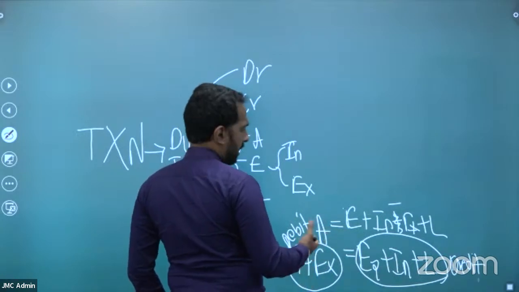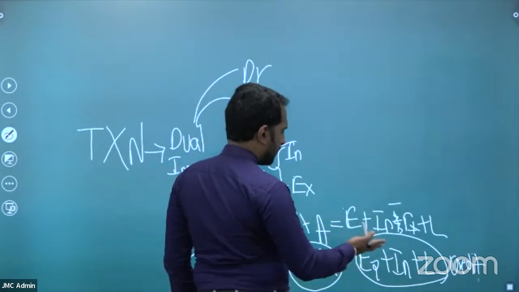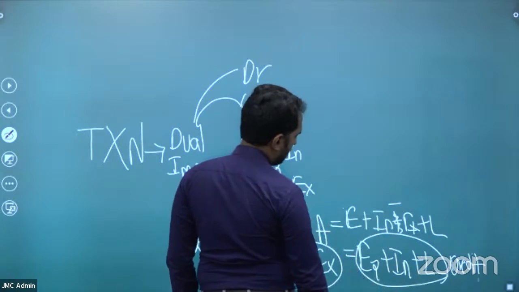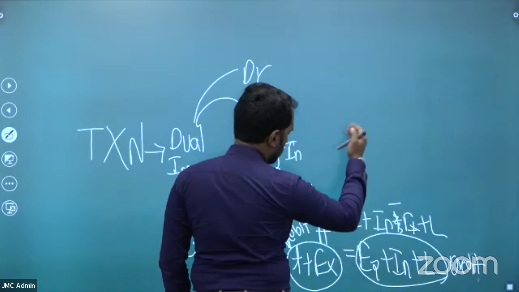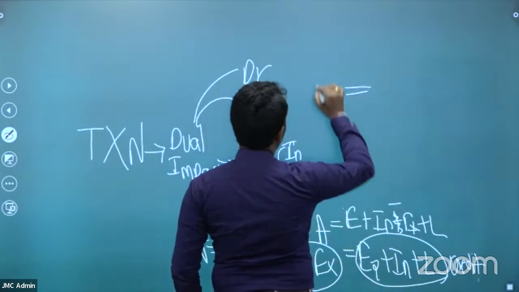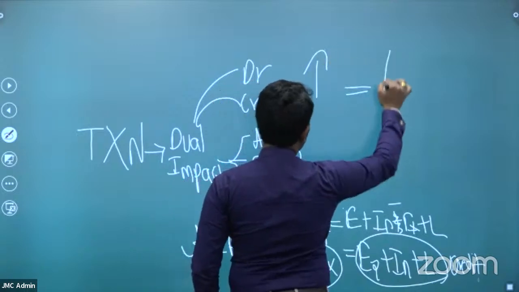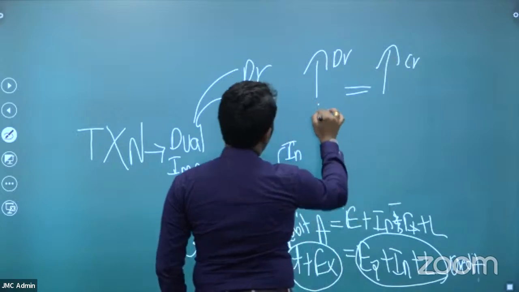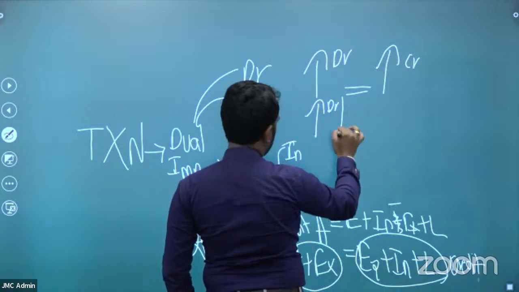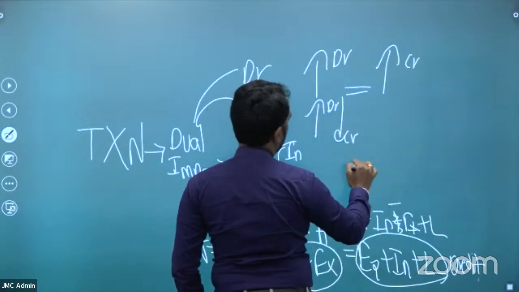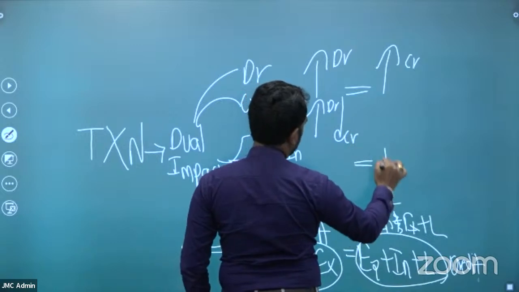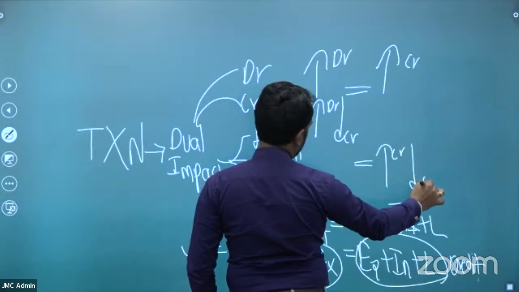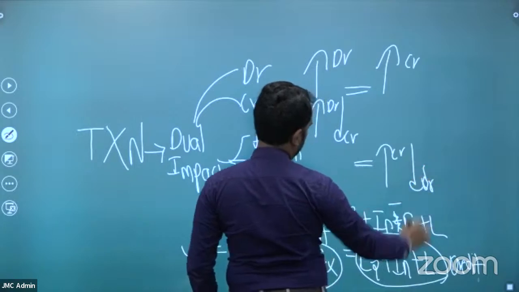It can be either side, right? One thing goes up, then the other thing should come down. Or if one side increases, the other side should also increase. So in the equation, if one side increases, the other side should also increase. Or if one side increases, the same side should come down. When one side increases, credit, the same side should come down, debit.